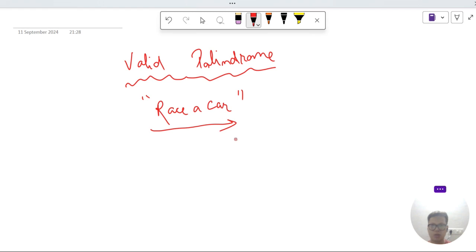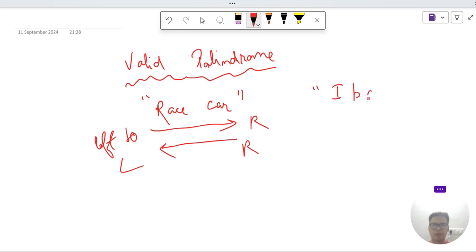Now, if you read from right to left, it is "rac a ecar". So from either direction, it has to give me the same string.